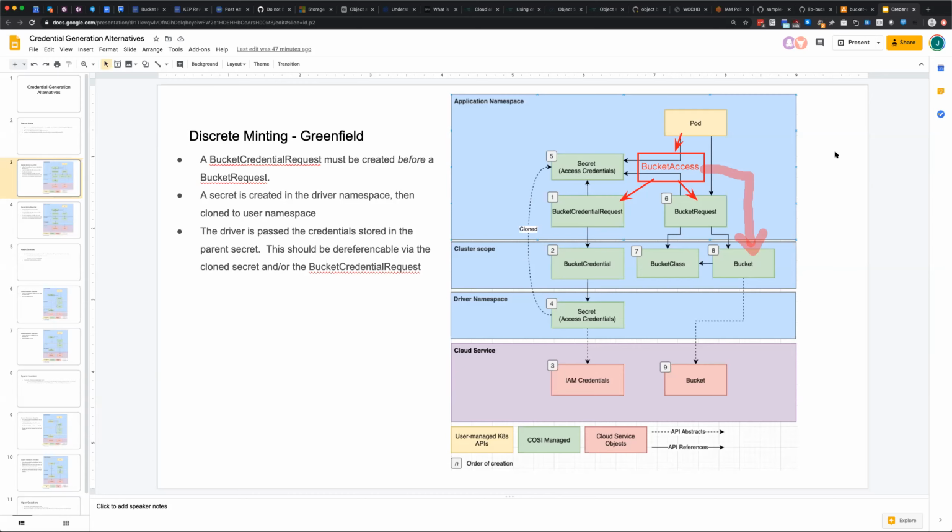Right. Well, the credentials, they have some level of access within that bucket, if it's a greenfield bucket that I created. So I expect to have full permissions in that bucket. I'm suggesting the following: if you can successfully create a bucket request to a bucket, then you can configure access to that bucket. So that's the first problem, whether or not you can even have access to that bucket, which includes whether or not you can do greenfield, whether or not you can do brownfield to an existing one. That's a whole problem that we have to solve.